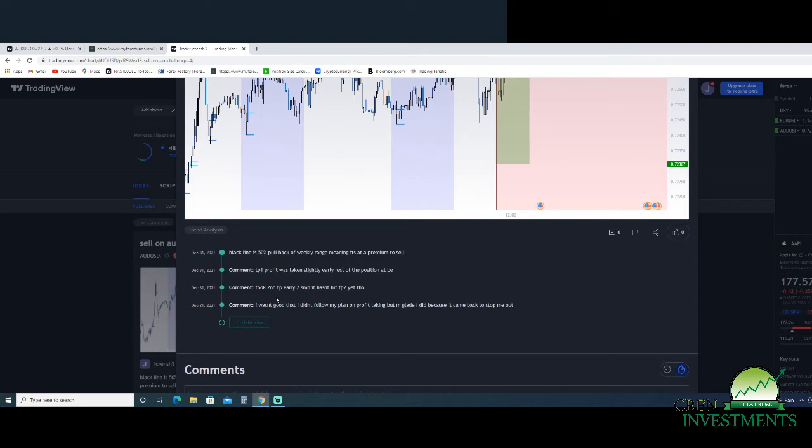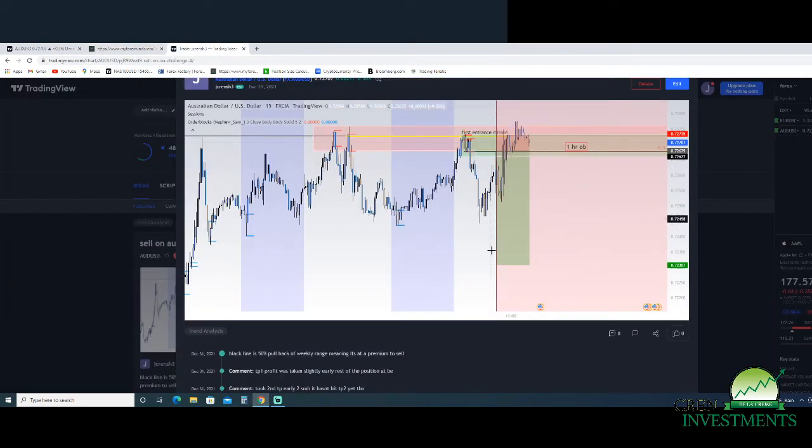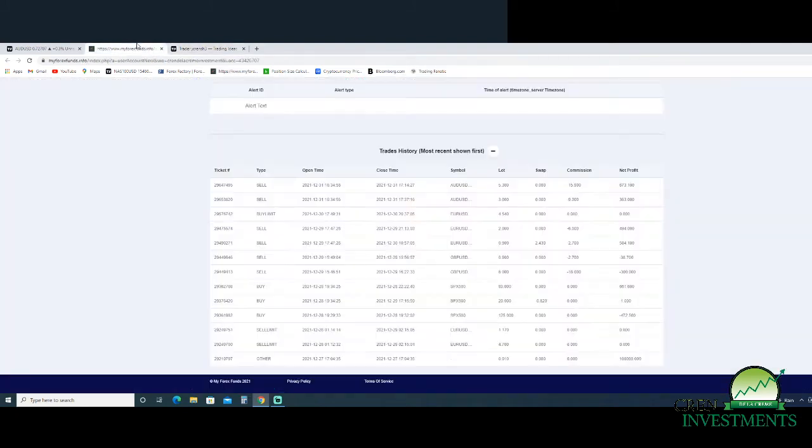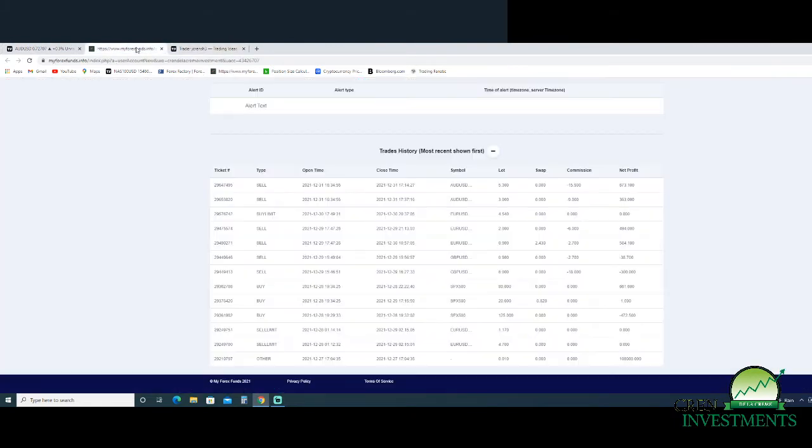TP1 was taken. TP2, this is my gibberish handwriting because I'm typing fast. But essentially, fear got the best of me on that second trade. It worked out in my favor, but my plan wasn't followed, because this second position right here where I just profited $363 was actually supposed to be a break even, because I was supposed to let that run till this original or second profit, but I took it all the way out to 3-1. So it worked out in my favor, but I didn't follow my plan.